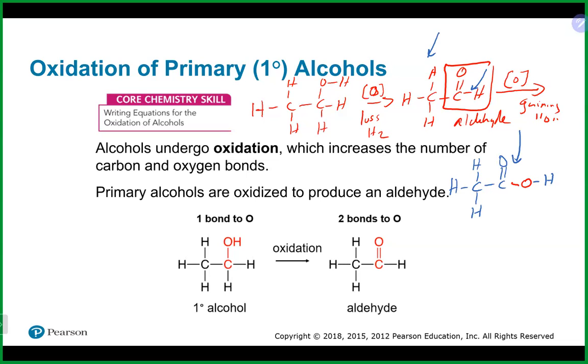By the way, this, as might not be a surprise, is another organic compound. This is our friend, the carboxylic acid. The carboxylic acid has the functional group of a carbon-oxygen double bond and an OH. That is its functional group. So if you take a primary alcohol and oxidize it once, you will end up with an aldehyde. If you then take that aldehyde and oxidize it again, you will end up with a carboxylic acid. Any questions on that?